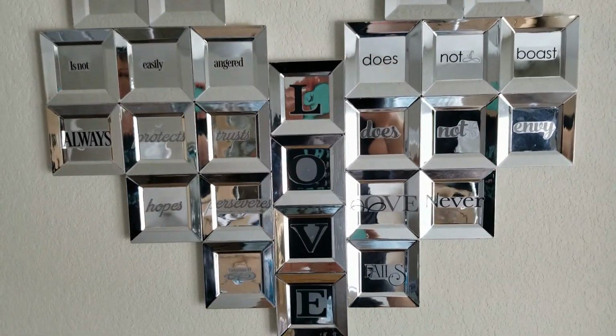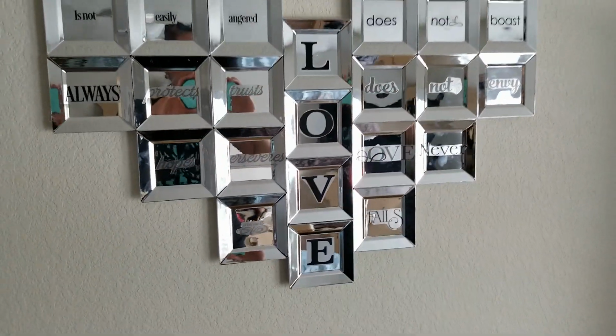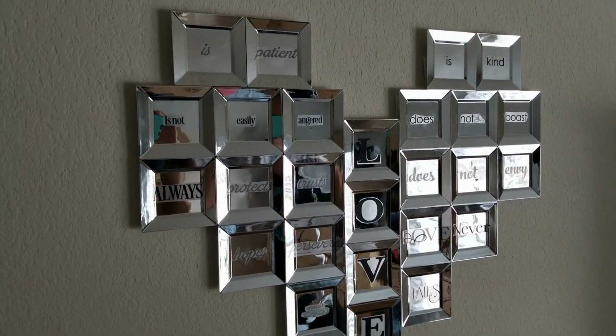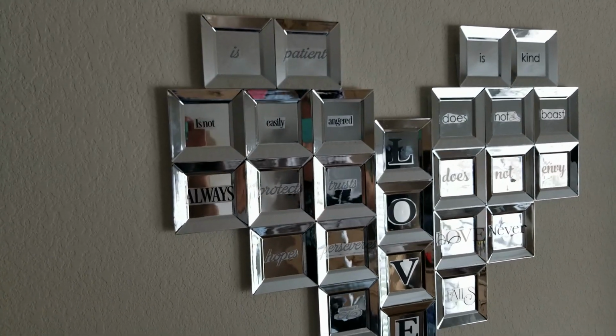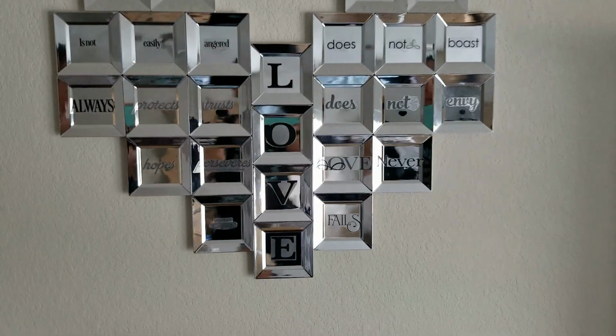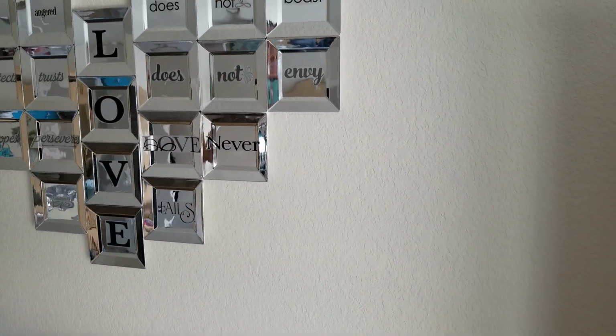I just love how this wall decor piece came out. It's such a one-of-a-kind made piece that looks so glamorous in my home, and it didn't cost me that much to make. And I'm sorry if the video is shaky, guys. I'm actually trying to get footage of this for you guys on my bed as I'm walking on my bed, so I'm kind of wobbling as I am giving you a video look of it.